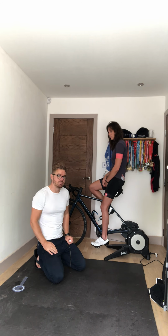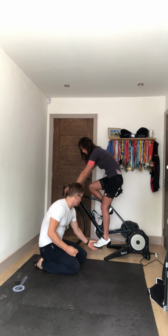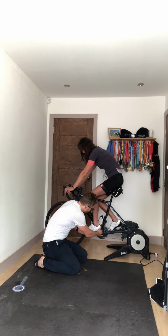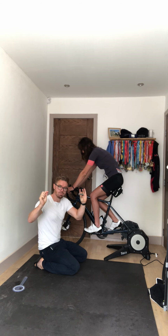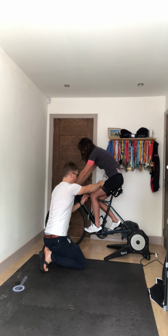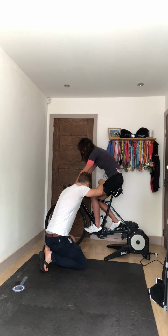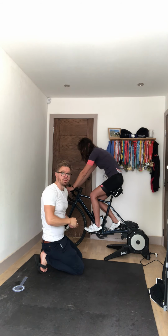The second position that we'd look at is called COPS, as I said, the knee over pedal spindle. If I get Charlie to bring her foot round to the 3 o'clock position on the pedal stroke, which is just about here. Again, always take the measurement with the foot flat, because that's how your foot should travel through the pedal stroke. And again, with a homemade plumb line, or if you can be bothered to buy one, place this over the leg, straight down through the midpoint of the knee, or the furthest point of the knee, and this should drop directly through your pedal spindle. Charlie's is very nearly perfect, and it drops directly through the pedal spindle, so that's the most powerful point of the pedal stroke.